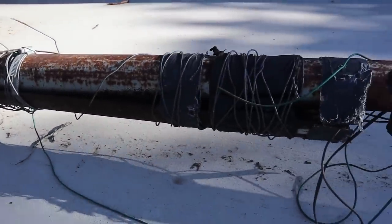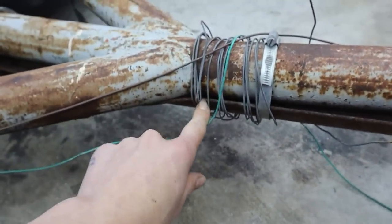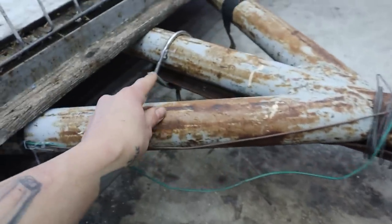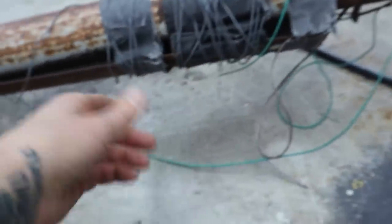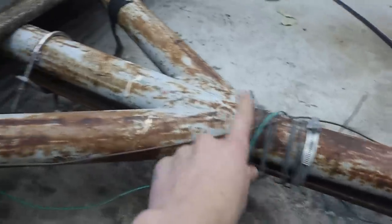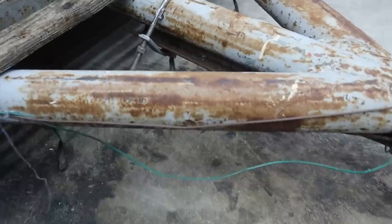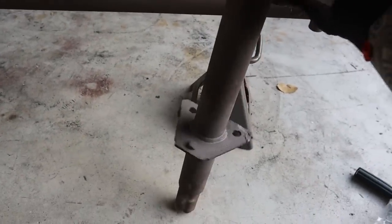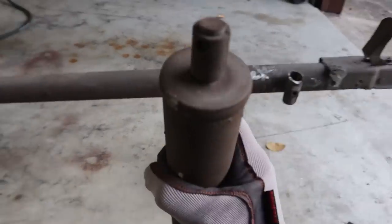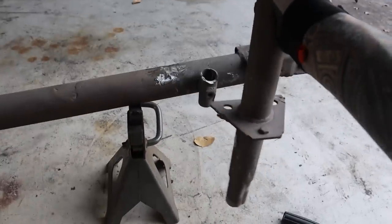If you watched my last couple of videos on this thing, you'll remember the tongue looks like it's bowing right here — this weld is coming apart, and that's why this piece is hose-clamped and exhaust-clamped and U-bolt clamped into place. And don't forget this poor jack that doesn't even have a handle anymore — it's so seized inside the cylinder that it doesn't move anyway. I would definitely like to replace this with one that works.